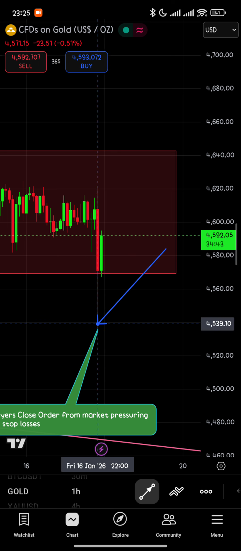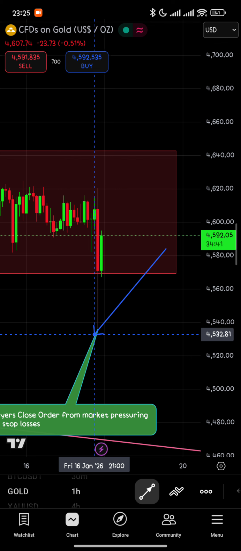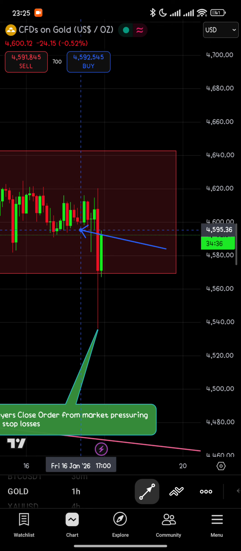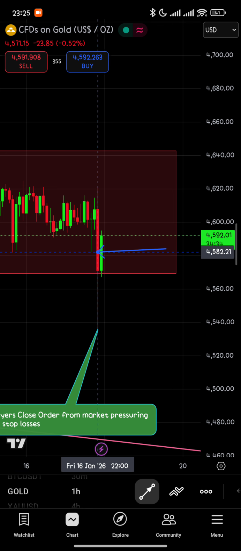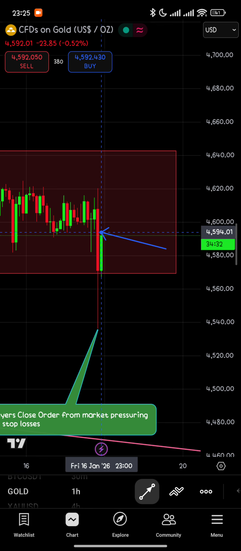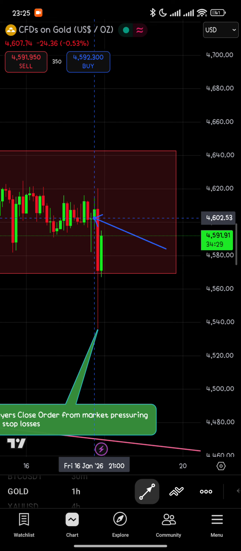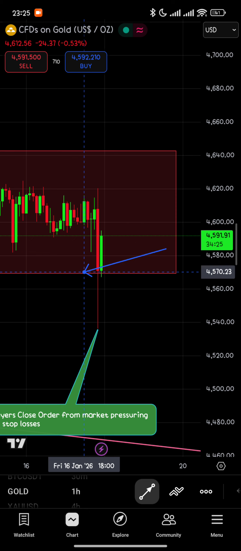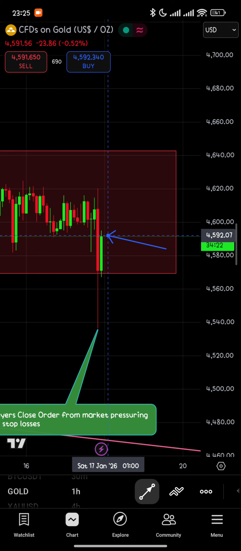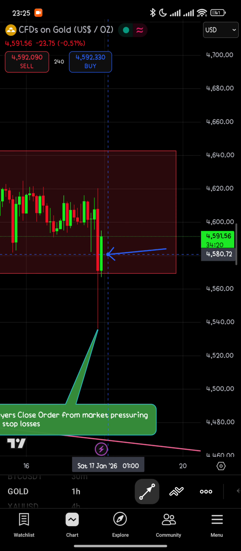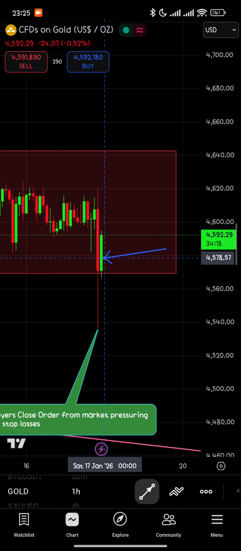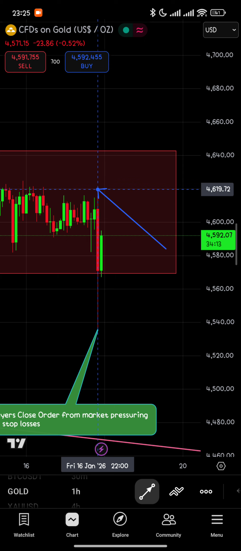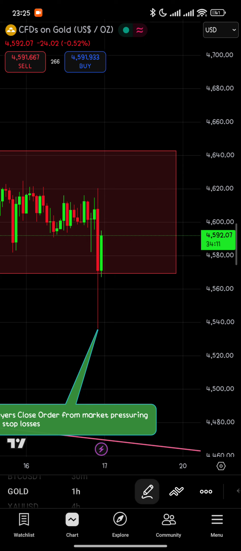Because I've already got my position from over here, and I've closed at this wick over here, correct? So the next thing I'm going to do is wait for the price to show some price action for me to enter another position, okay? At the least, if it is not going to break this resistance over here, the 1 hour time frame has to close as a green candle, and the next candle creating a low wick would be where I'm going to buy, and then wait for the price to take out this resistance, and this is where I'm going to place my take profit. So that's all I have to say for today.